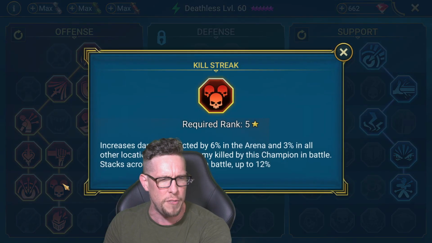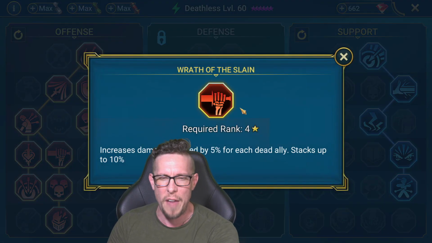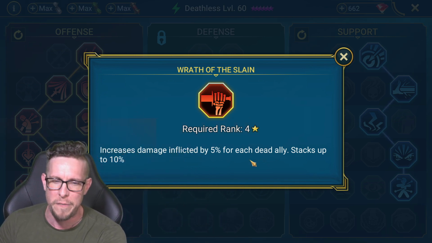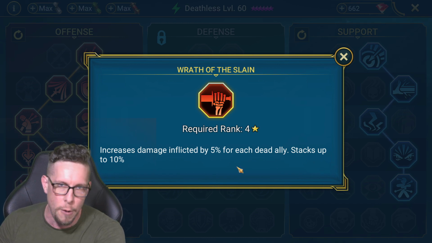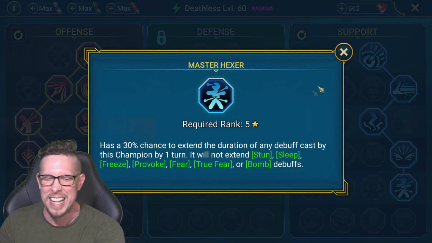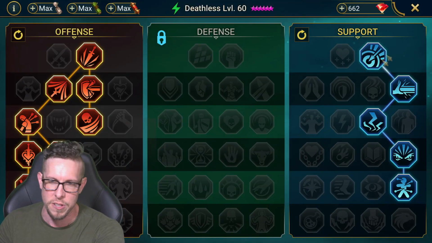I will point out, though, not Kill Streak, Exalt in Death, or Wrath of the Slain, excuse me, guys. Wrath of the Slain is a great mastery for Deathless for obvious reasons. Increased damage inflicted by 5% for each dead ally, stacks up to 10%, so you get an additional 10% damage off of her A3 out of the gate. I also went Support Tree, to help extend the duration of some of her debuffs. Went with Evil Eye Mastery as well and some accuracy.